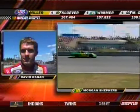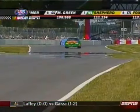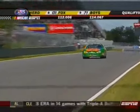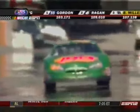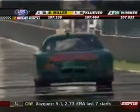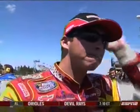David Reagan, second on the board, guys. David is going to start 36th in the Pocono race on Sunday afternoon. One of the things, if he was worrying about turn 2 and turn 15, there's only 14 here. You picked up on that, did you? So Robbie Gordon is the fastest as the second of the sessions comes to a close here in Montreal.